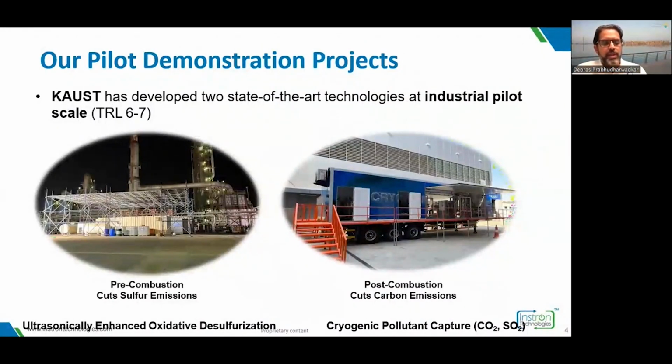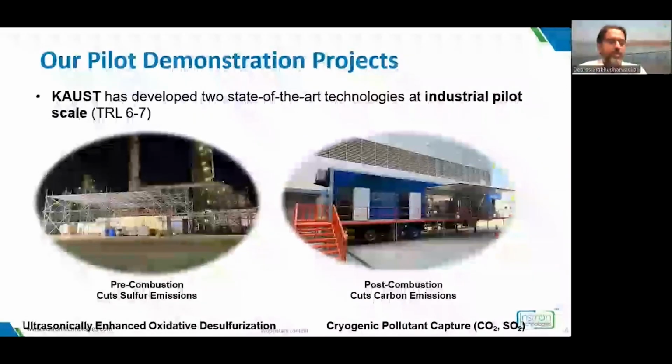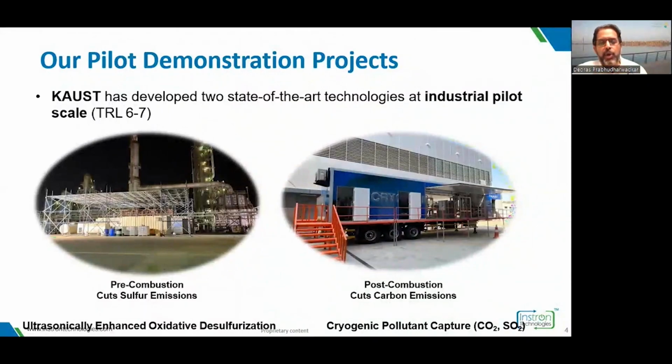So that's the project on the left, which we call the pre-combustion, which means you clean up the fuel before you burn it. The project on the right is another interesting project, as Milind mentioned. That's the cryogenic carbon capture unit. And we don't necessarily limit it to only CO2 capture. We are also working on extending it to capturing multiple pollutants. So that particular skid right now, as you can see, is mounted on a trailer.